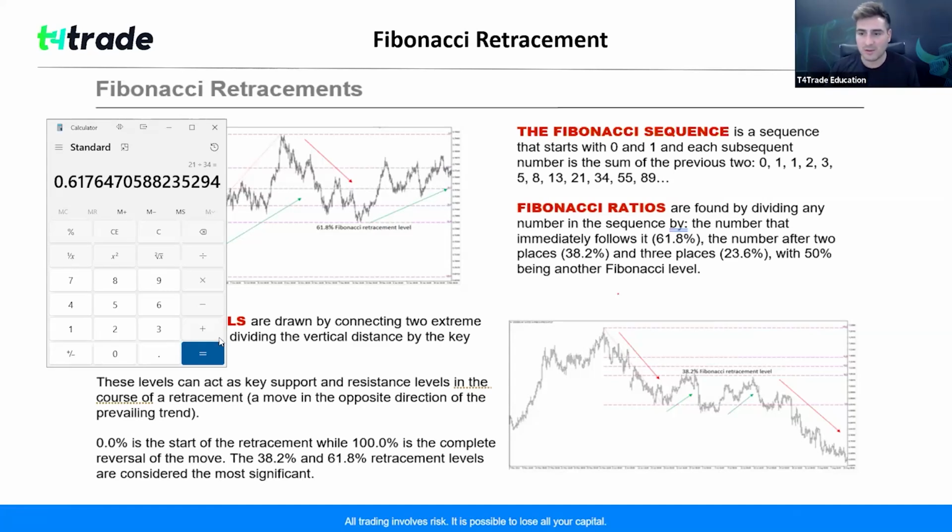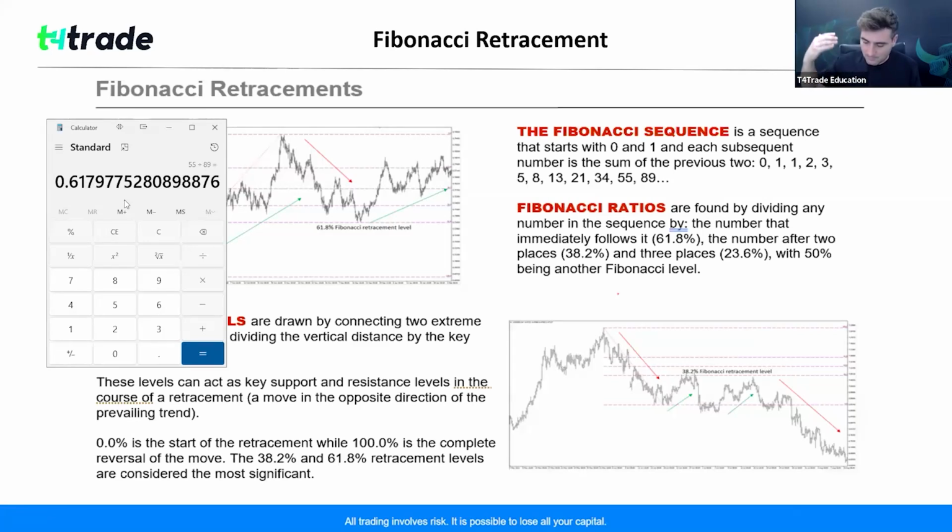So you can do the same thing once again. Choose 34 now, and you divide that by the next number that immediately follows it, 55. Again, 61.8. You can do that with the 55, divide that by 89, the one that immediately follows it. You get 0.6179, round that up, 0.618. Okay, so you get the point.